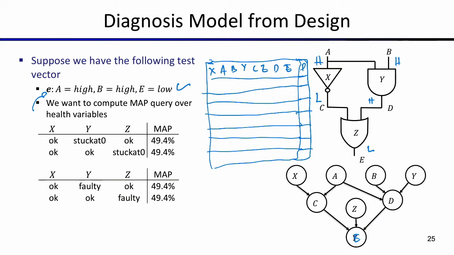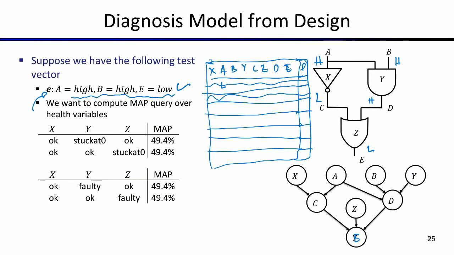When we set this evidence, what I'm saying is that everything that does not match this sentence here should be ruled out of the table. So for instance, I have one row here where A is low. I'm just interested in rows where I have A high, B high, and E low. So I'm going to rule out this one, and several of those rows that do not match my evidence.